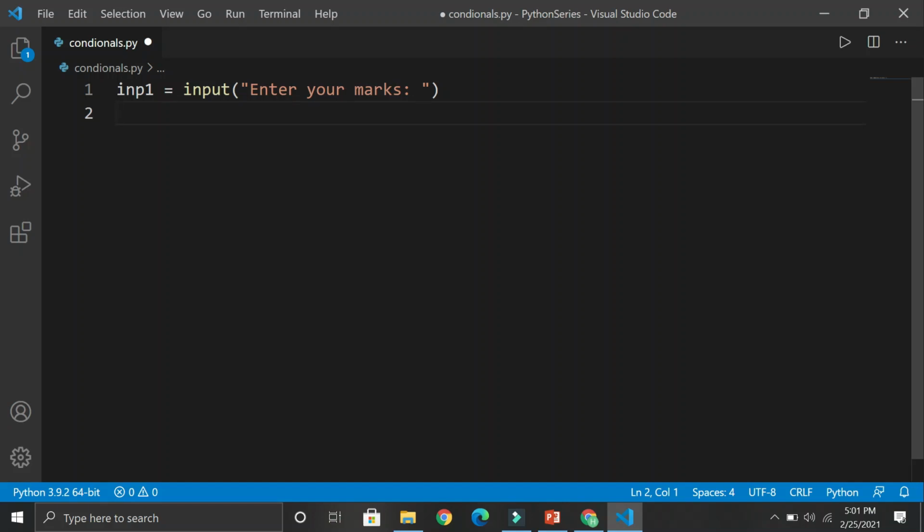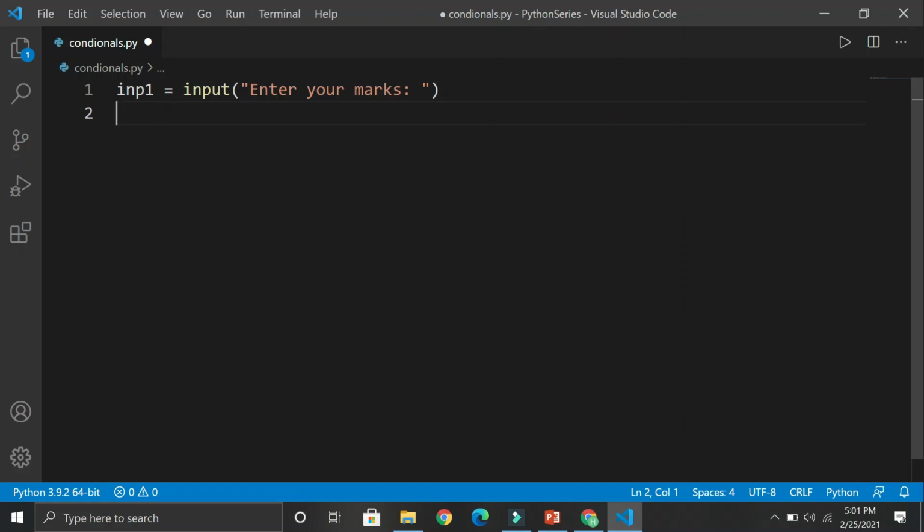Now you enter your marks in some kind of integer format, right? But the problem here is that input by default is a string, and we already discussed this before. You could scroll back to see where we used the type function to view which kind of type it is, and this is unfortunately a string class, not an int by default. We have to convert it, explicit casting. Yeah, that's the word. So now we have this "Enter your marks", and we want to apply some kind of criteria to this.